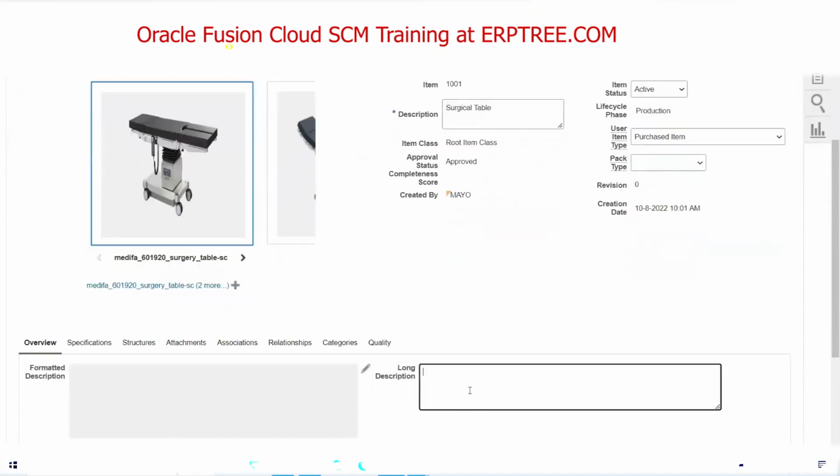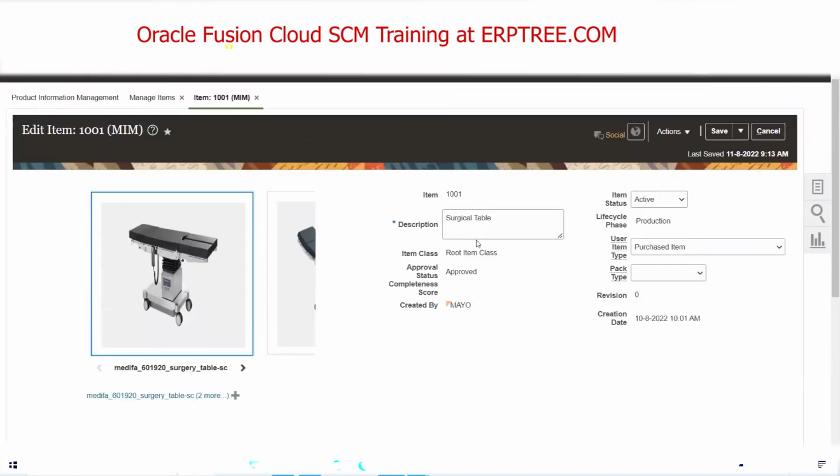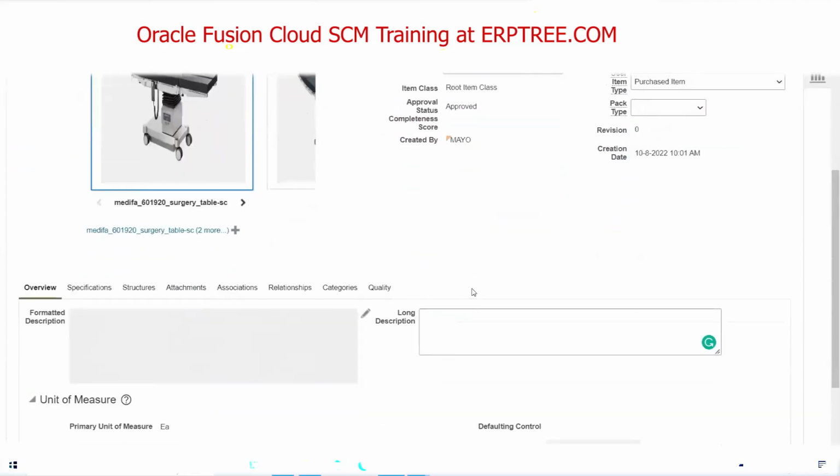Here, long description. So this is the item name, item name we given as surgical table. If you want to give any long description for this, yes, you can write the long description. Here for our testing, the same name I am taking multiple times.